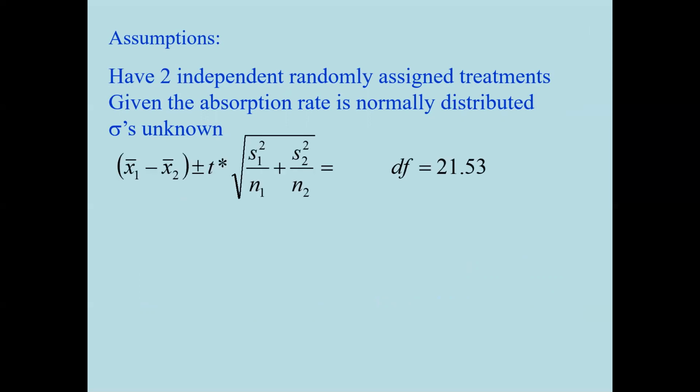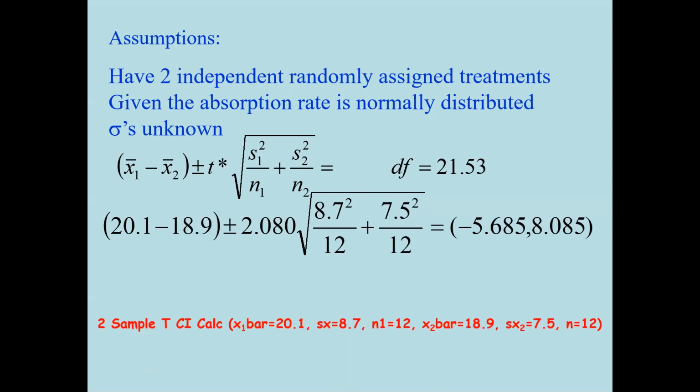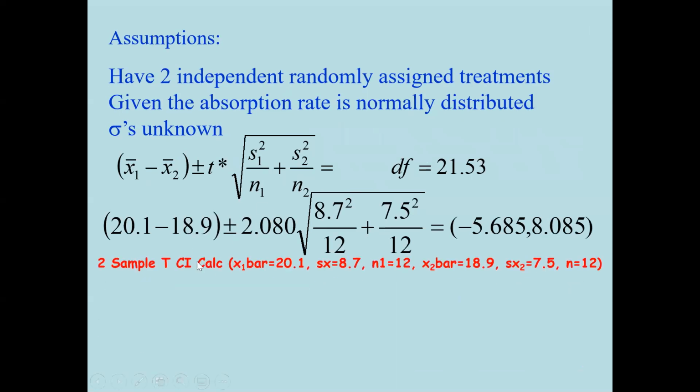So you can utilize the big long formulas if you want, or we can use a calculator: menu, statistics, confidence interval, 2 sample t. Again, put in everything the calculator asks for: your x1 mean, your standard deviation 1, your sample size 1, your mean 2, your standard deviation 2, and your sample size 2.